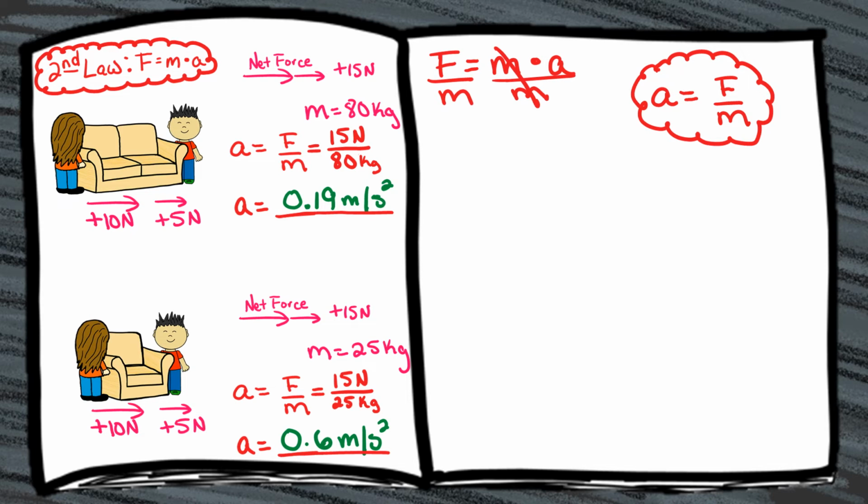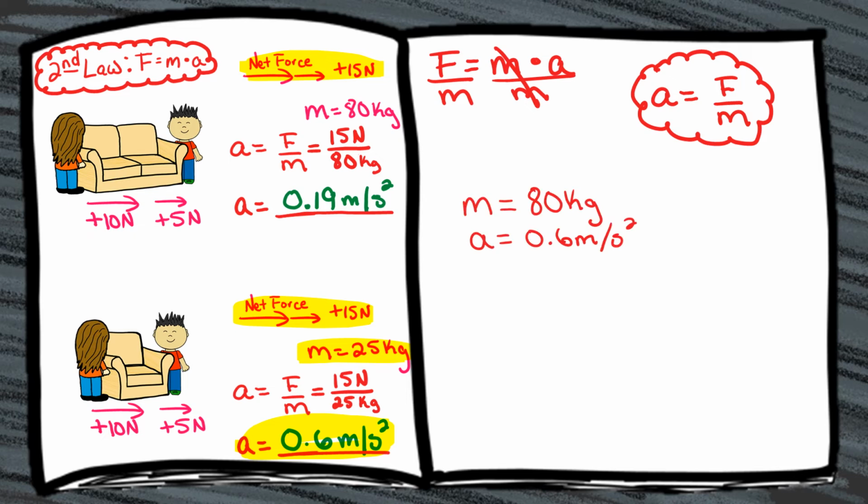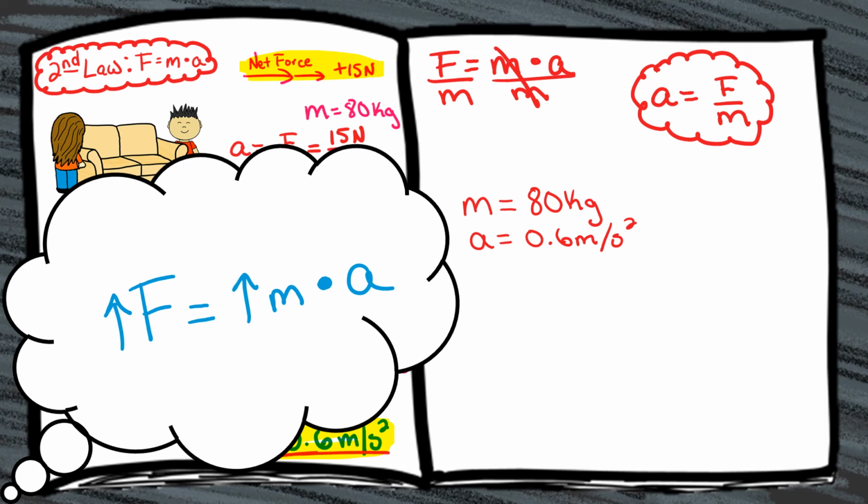Now I want you to notice that the same net force was applied to these couches, but the couch with less inertia accelerated more than the couch with more inertia. So my question is, what net force would be needed to be applied to the couch with more inertia in order to accelerate the same amount as a smaller couch? That's right, Alex. We would need a greater force, and we can calculate it using the same equation from Newton's second law. But what variables would we use in this case?